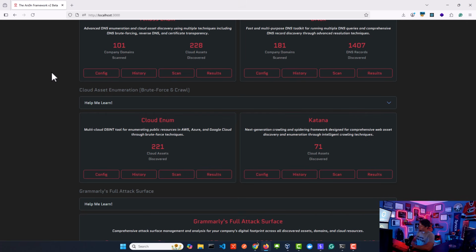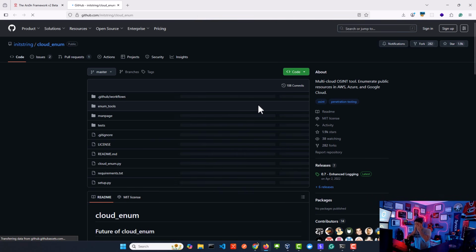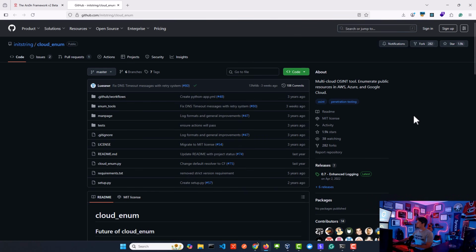First of all, CloudyNum. For anybody that's not familiar, I actually don't know where. This does point to the original one. Perfect. Okay. So for anyone that's not familiar with CloudyNum, this is a tool that's been around for a long time to enumerate cloud services based on specific strings or what they call keywords. So for Grammarly, we can go in and keyword Grammarly and it will test Grammarly.s3.amazonaws.com. It does brute forcing to test common naming patterns for all types of different services and uses those to try to find targets for a penetration test or for bug bounty hunting.